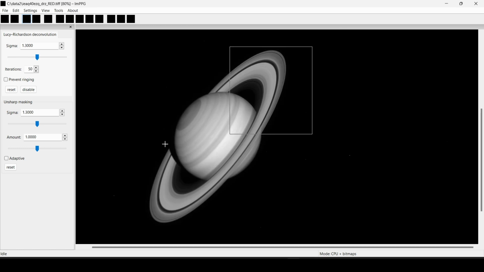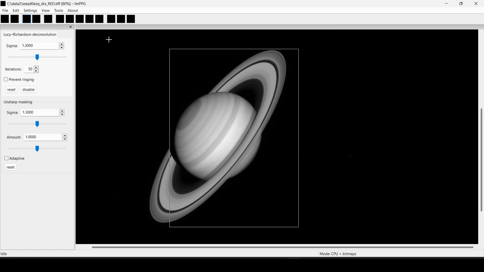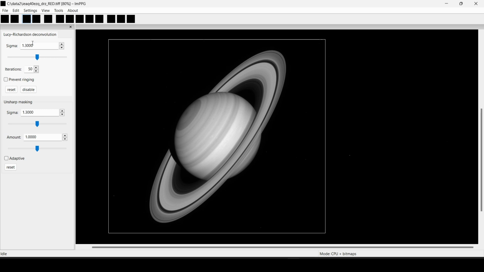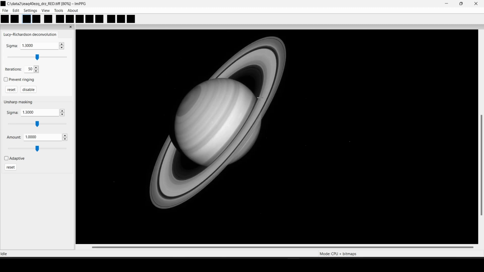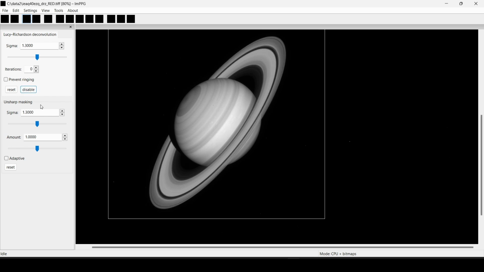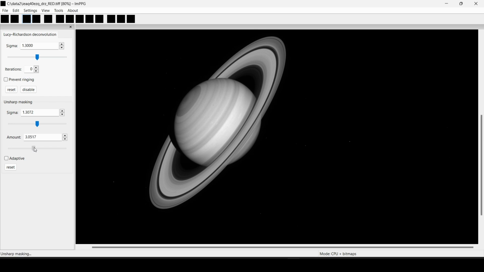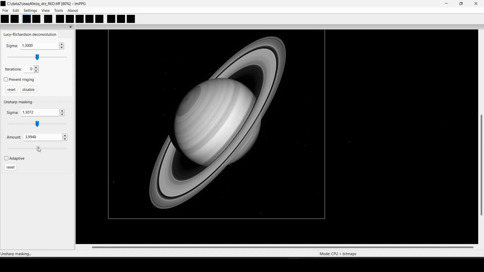So now in IMPPG, of course you can use the Lucy-Richardson to sharpen. I generally don't like it because it does give you a little bit of grain. So I just disable it and I use the unsharp mask. Generally don't overdo it because you can sharpen it later, but I usually use about 1.3 sigma and move the amount until the noise starts coming out.